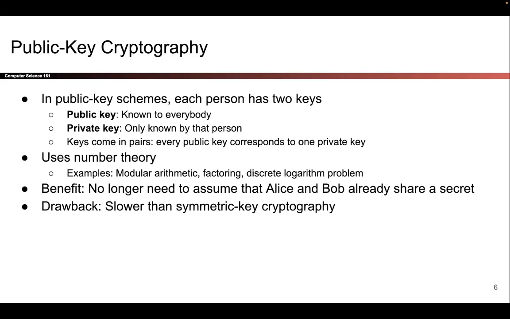Remember that in symmetric key cryptography, we were just shuffling bits around, and that's something that computers were really good at. By contrast, in public key cryptography, we're using all this fancy number theory, things that you might have seen in CS70, and I don't know about you, but I never finished any of the CS70 exams I took. I always ran out of time, so maybe that goes to show that number theory is quite slow compared to symmetric key cryptography.